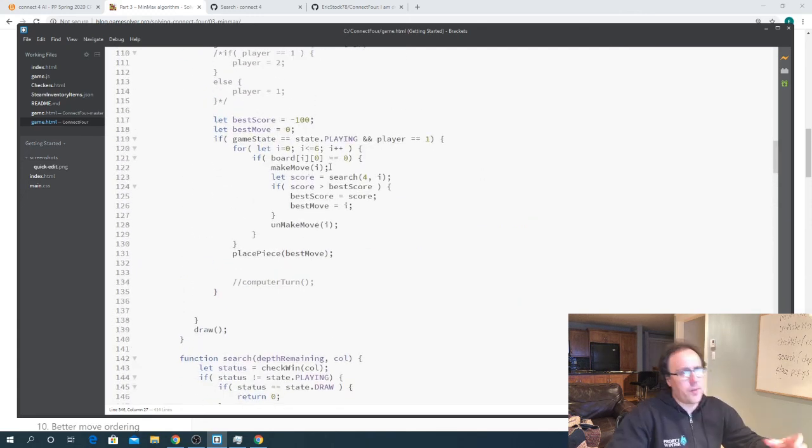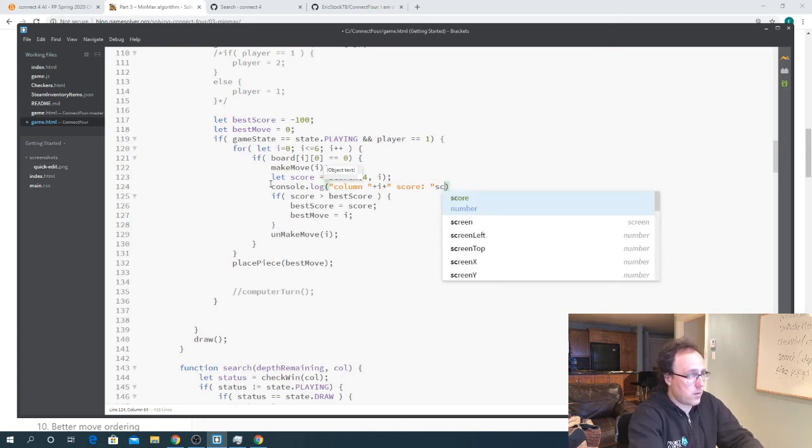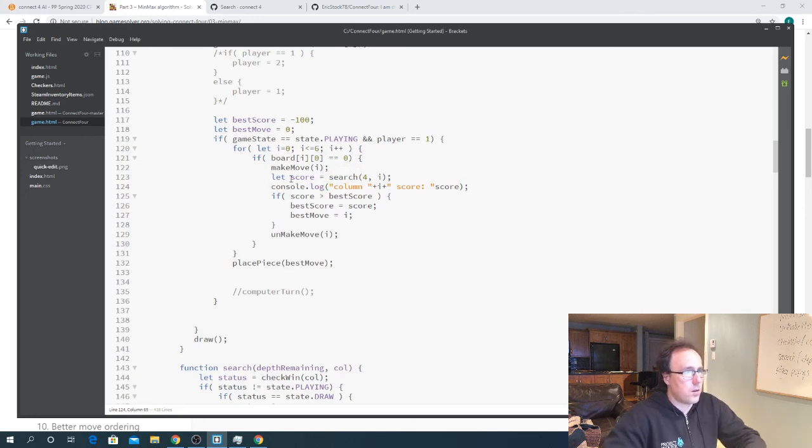Now let's go up to where I'm starting my search up here. Basically I'm gonna print the column and the score that it got. So I'm gonna say console.log and I'm gonna say column plus I plus score. Okay, let's try that.